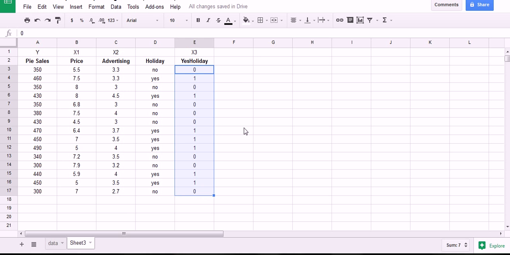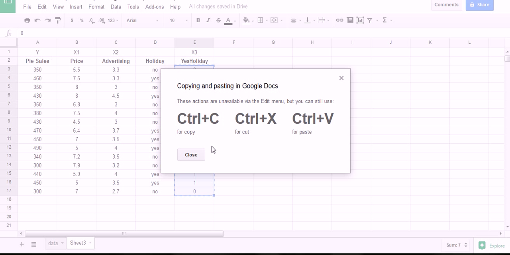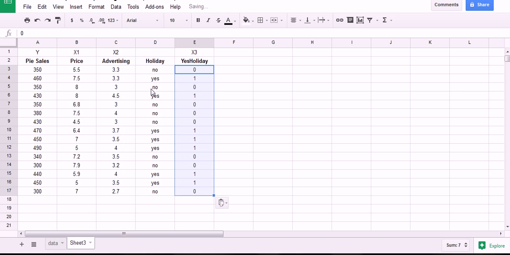So if you actually typed 0, 1, 0, 1, 0, 0, 0, that's fine. Okay, this is not an Excel course, or rather a Google Sheets course. We're using Google Sheets as our software. So if you hard-coded them in, like I was just doing right now, you don't have that issue. But if you did use the if function, you copy, then edit, paste special values. Okay, now you're good to go.